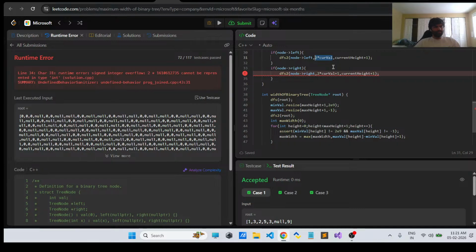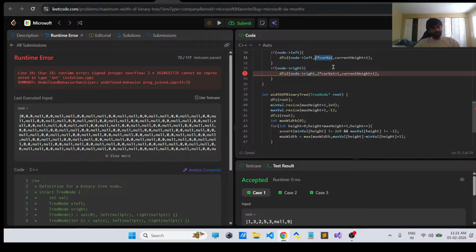One operation is times two plus one, so left shift plus one, and the other operation is just left shift. Is this not true? Yeah, it is true.